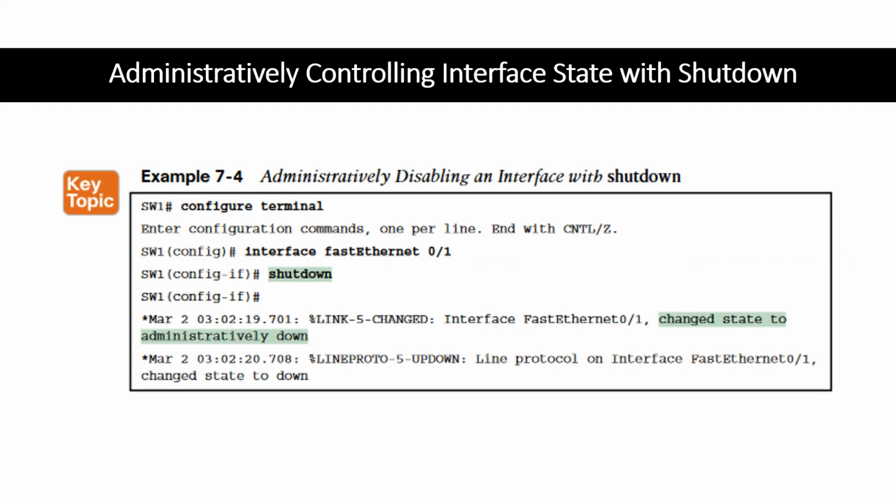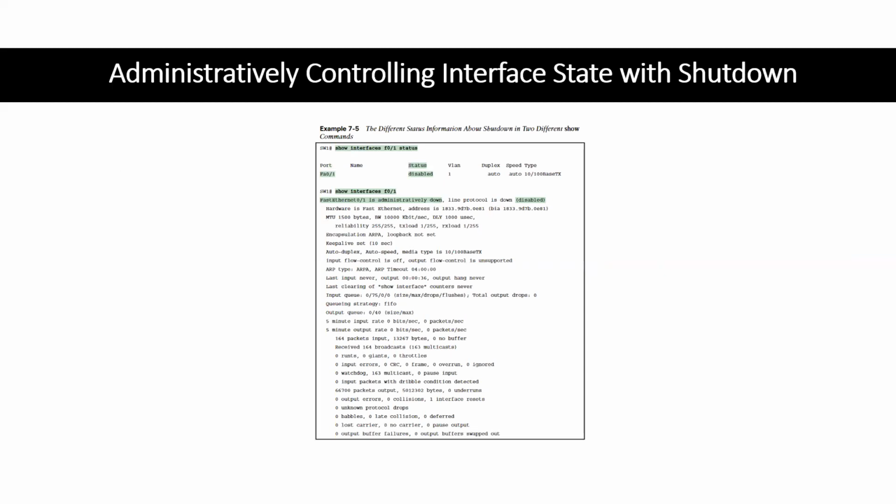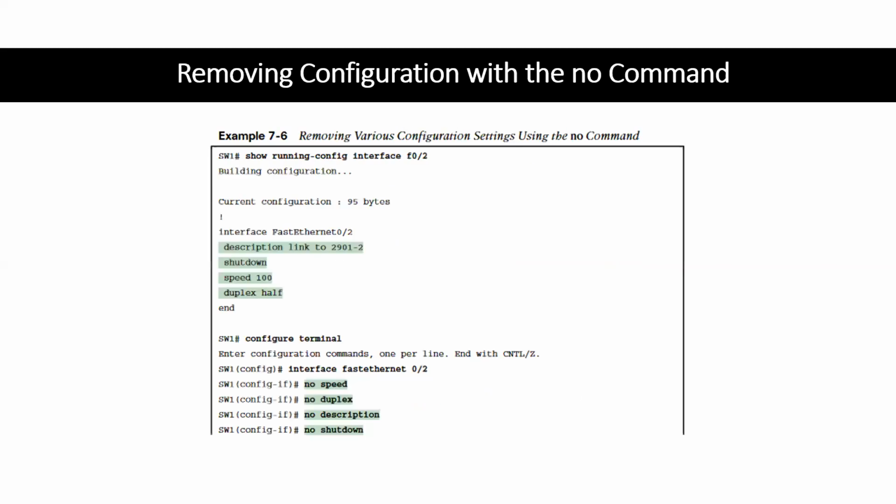We went over administratively controlling interface state with the shutdown command. We shut down a few interfaces and showed how that looks in the different commands: the show interface, interface name, slot number, status command, and of course just the show interface slot number command. So we saw both and we got good information. And I'm sure you guys can see a pattern here: a lot of these show commands give us the same results, but with different information within each command. It gives us some of the same, but some different.